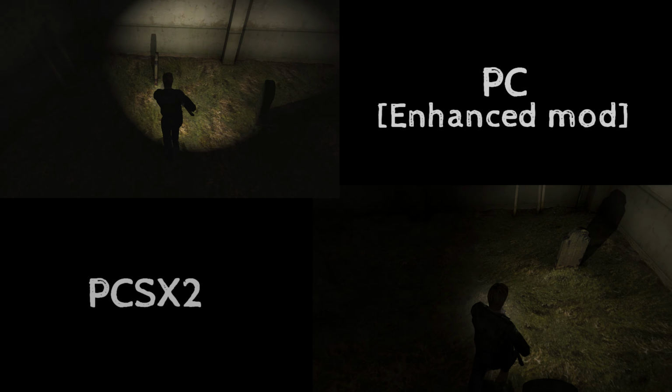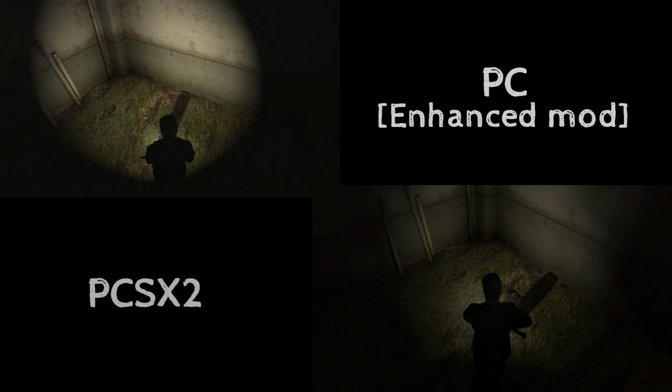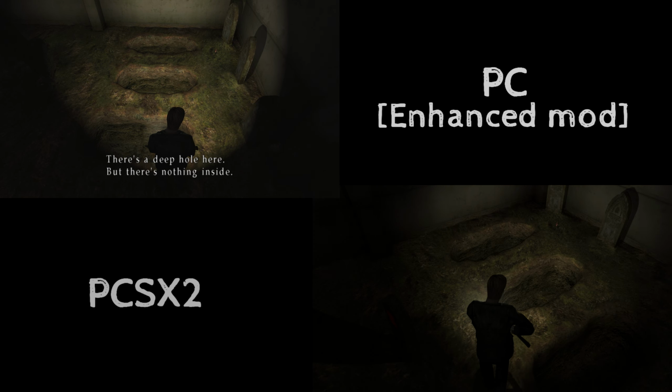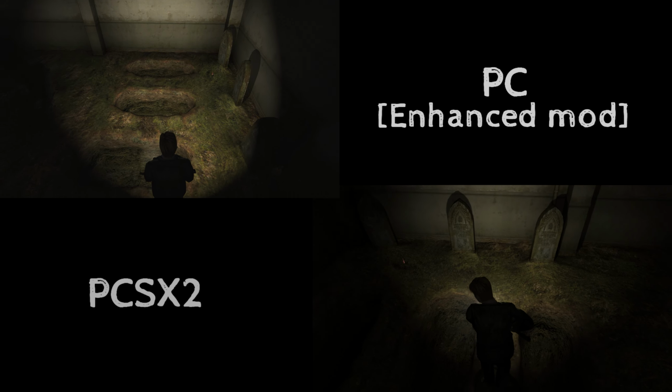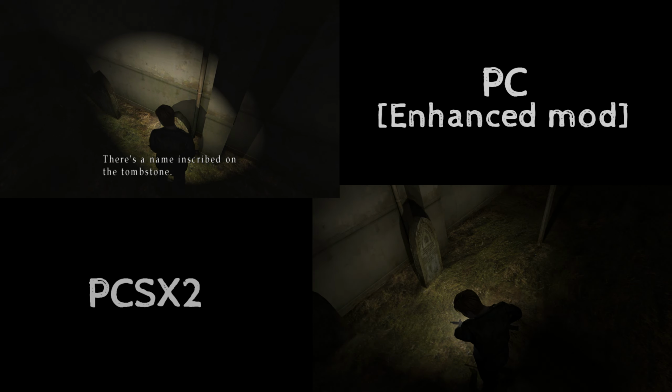Now here you have to look really closely to spot the difference, but the grass is a lot more detailed in the PS2 version. There's more bits of what appears to be hay or something. Also shiny in the pool.